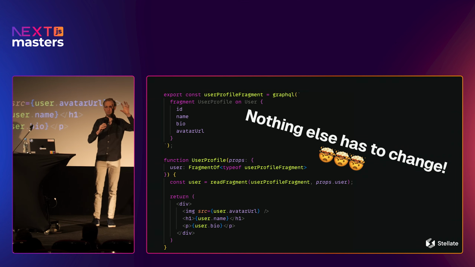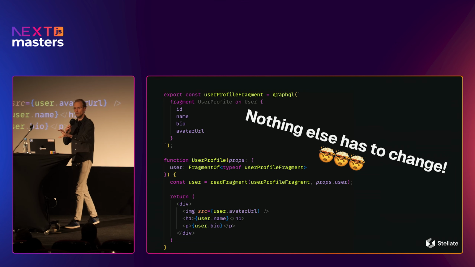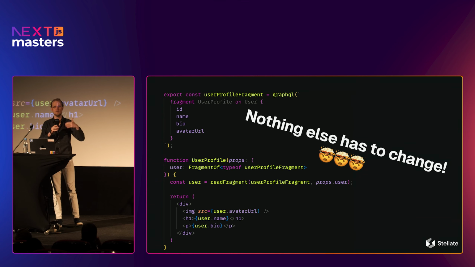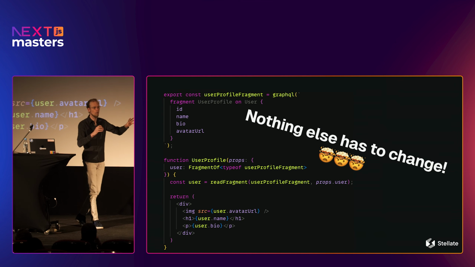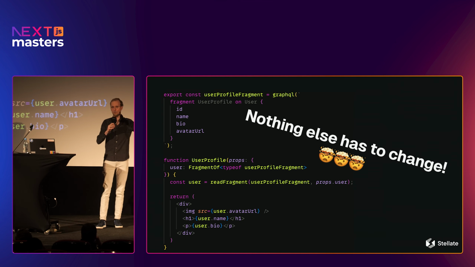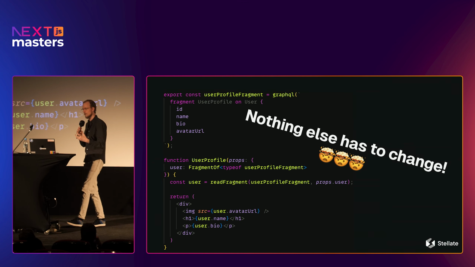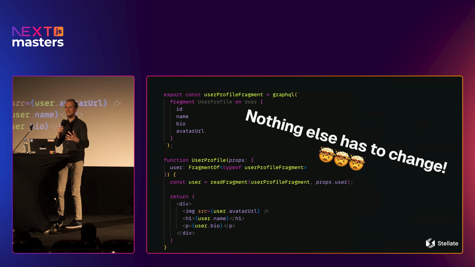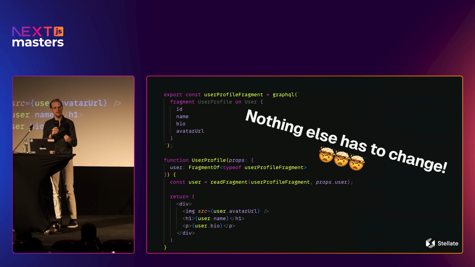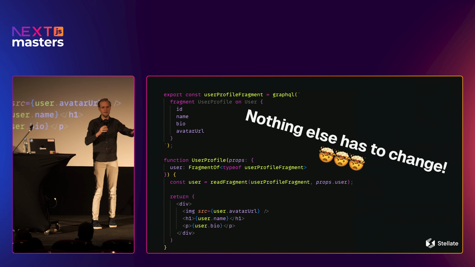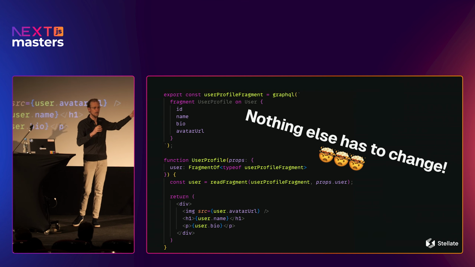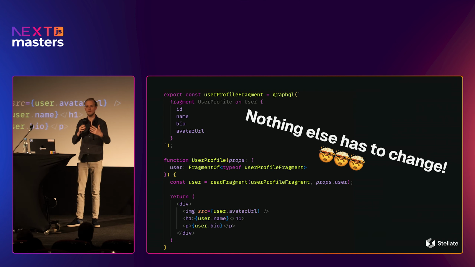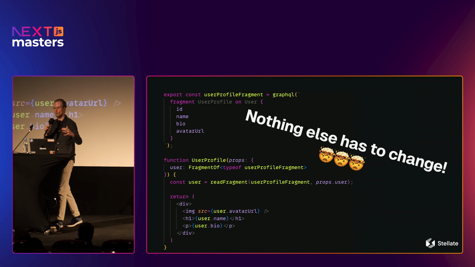We want to update our user profiles to render avatars. We make that change in the user profile component, and everything else adapts automatically, because the homepage just fetches the data that the user profile needs without having to care about what exactly that data is. This fragment composition model makes code evolution way easier, particularly when you're at scale with many teams that have different responsibilities and different ownerships. The team that owns the user profile component can make this change without having to touch any other code by any other team. They make it in their file, in the thing that they own, and it just works everywhere across the board.